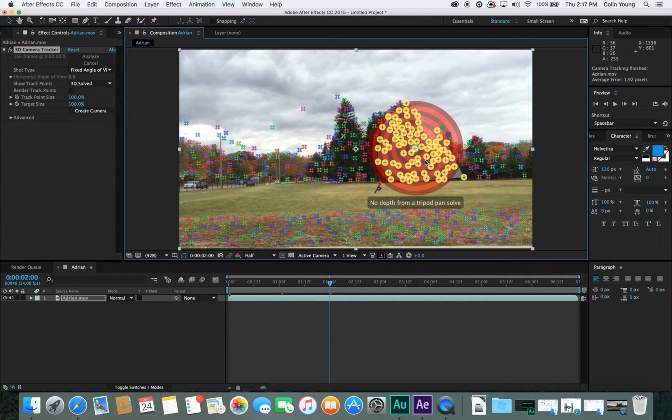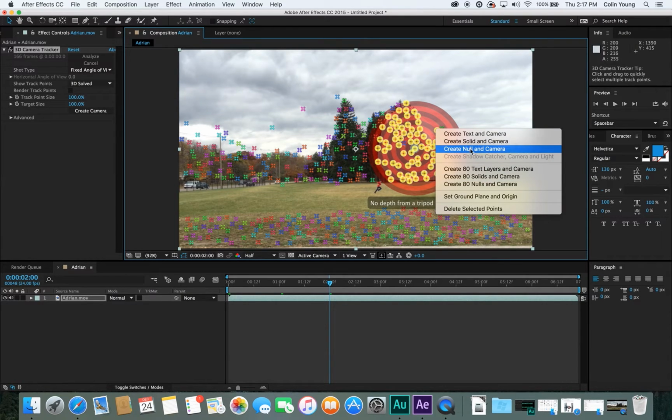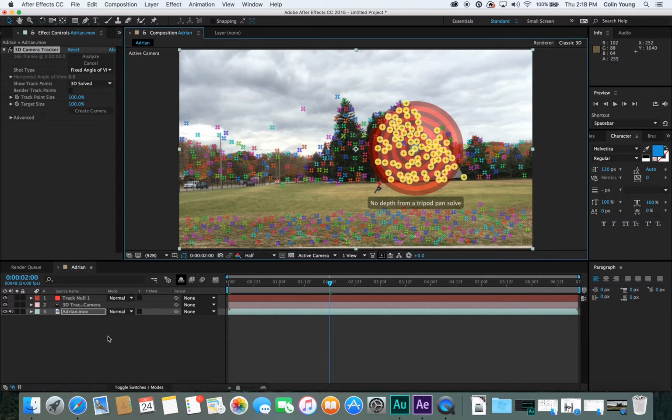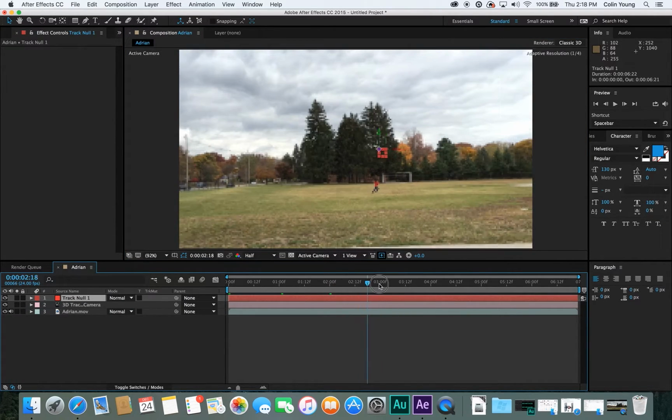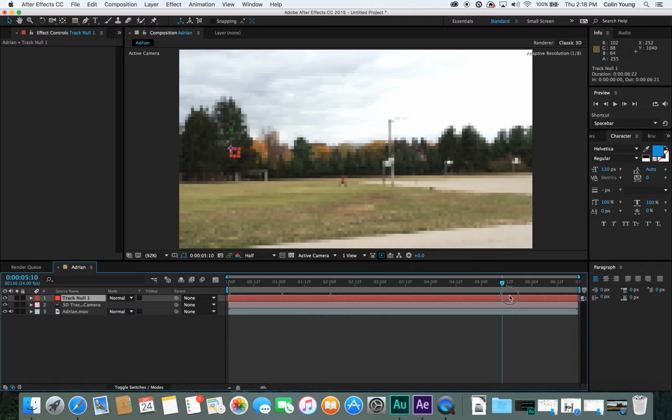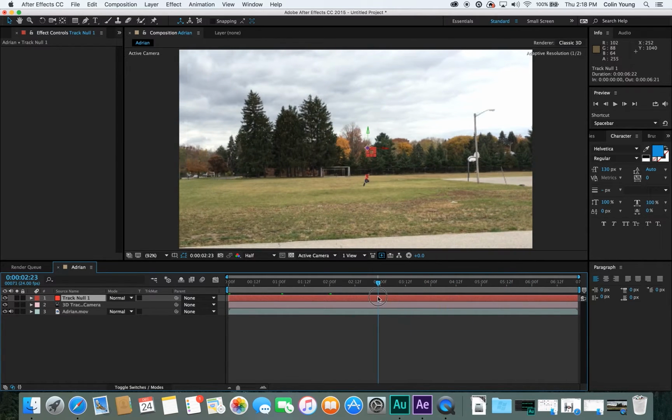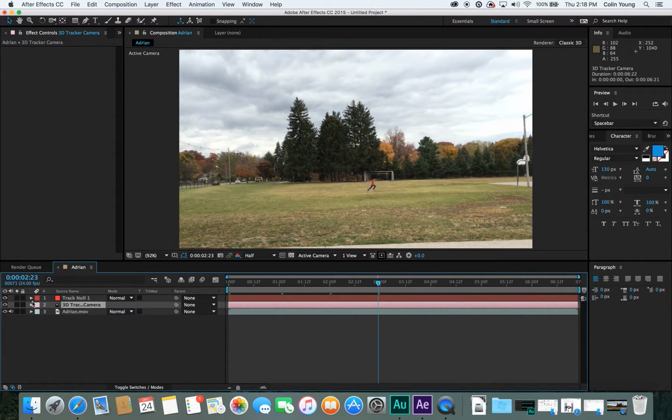Okay, so we got the points here, and what we do is we right click on them, and we want to do create null and camera. So this gives us a little point that moves with the footage as it moves, and it also gives us a camera.